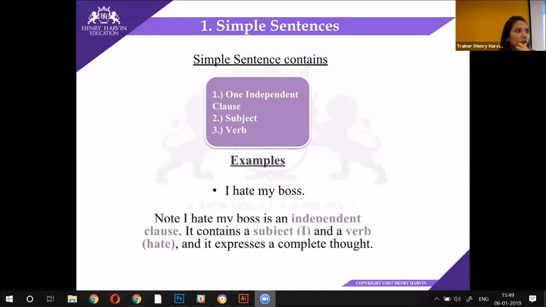The subject once. If you've already spoken about a person, again, you will not take the person's name. You will use the pronoun he or she. Okay. Now, what is a simple sentence? A simple sentence contains one subject, one verb, or a verb phrase. So, an independent clause is a simple sentence. She reads, she obtained her degree. All this is one simple sentence. Subject and the verb.